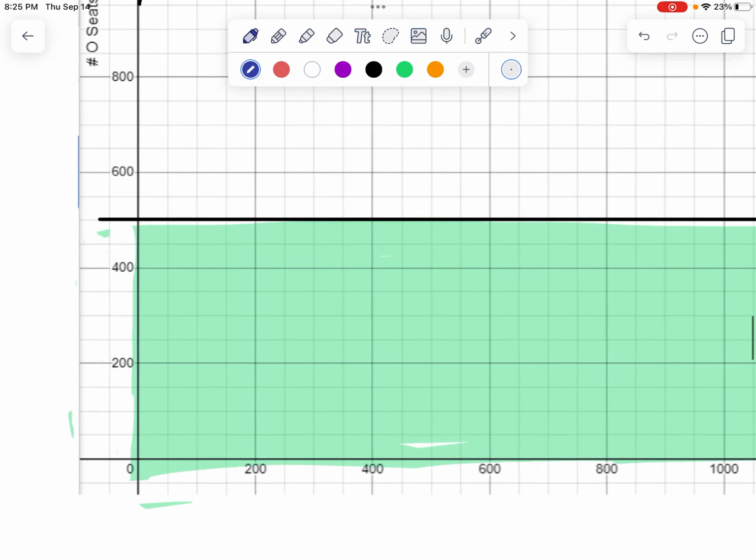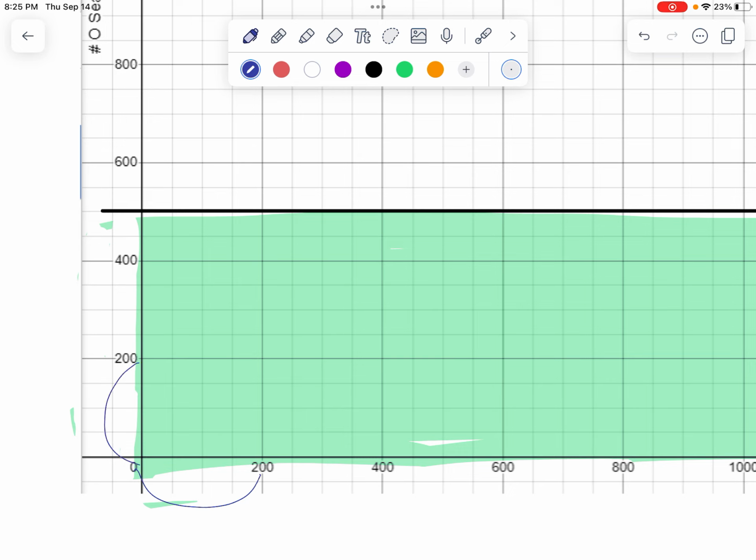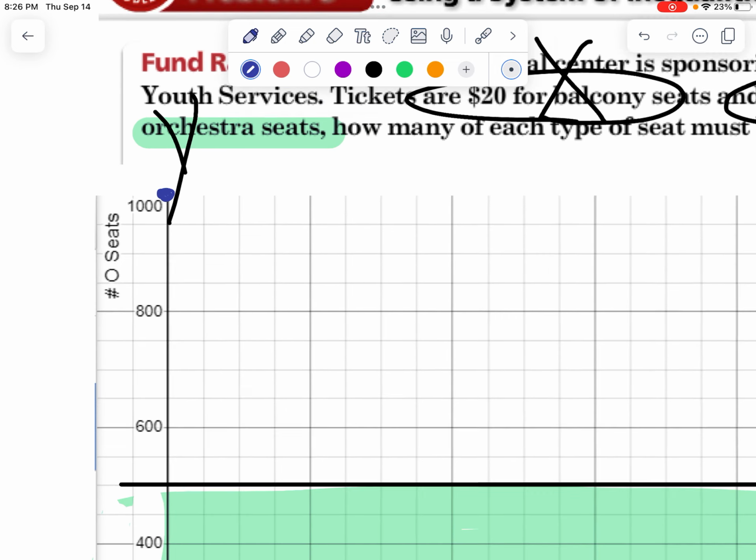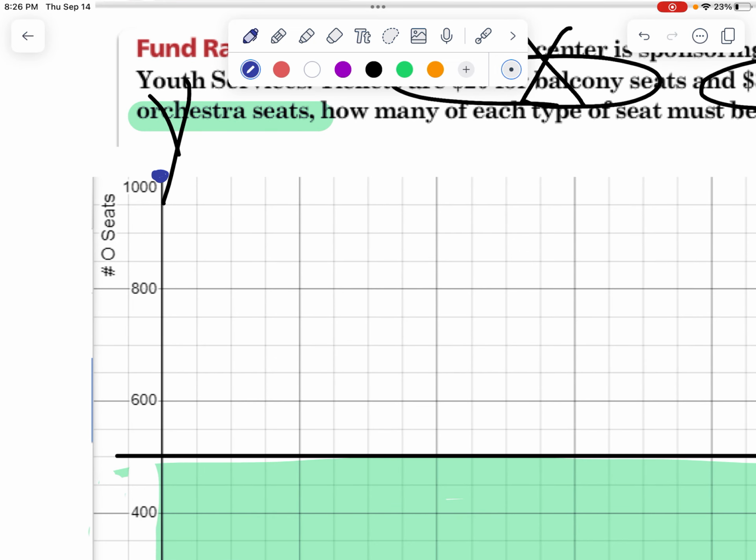Okay, now it's time to graph. I did make sure that this is skipping by 200s and this is skipping by 200s, so that when I go down 2 over 3, it's legit, because it's actually down 200 and over 300, so it's okay to do that. It still stays proportionally down 2 over 3 because that's the ratio. So here's 1,000. Look, I conveniently made it the top of my graph. Now I'm going to go down 2 over 3. I actually went down 400 and over 600, which is still the same slope.